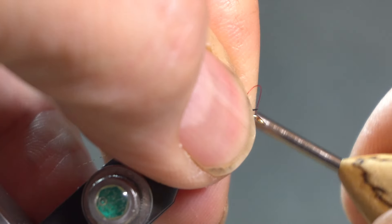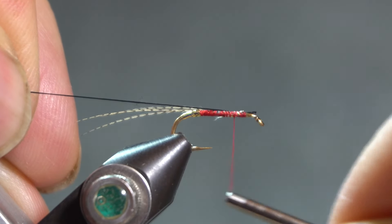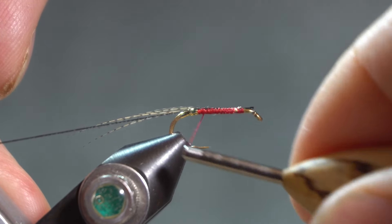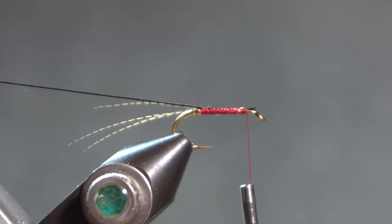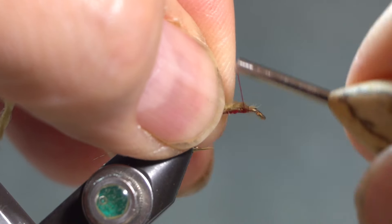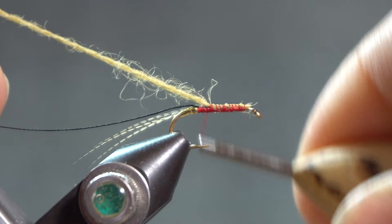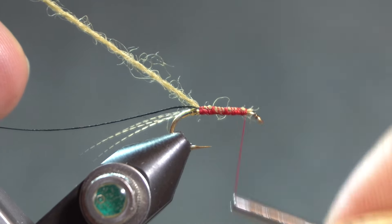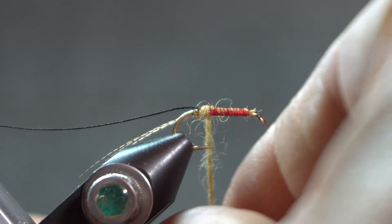I can pinch wrap — that way I grab my tying thread and get that rib material tied in. Take that all the way back to the tail and bring my thread back up to the front, where here is where I am going to deviate from Mary's fly. She has a white body; I am going to use olive wool yarn. Again, I am tying it in the whole length of the shank, because that will help me wrap a body that is more even. Bring my thread back up to the front, and then I can just wrap up over the top of that.